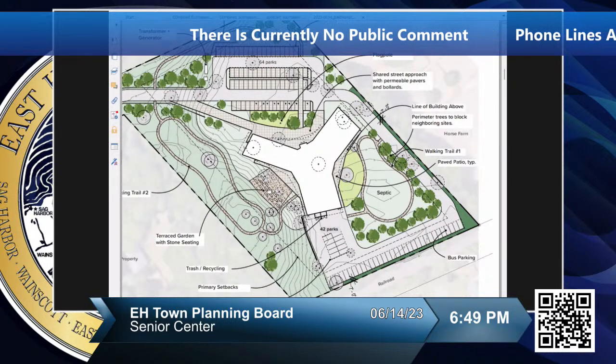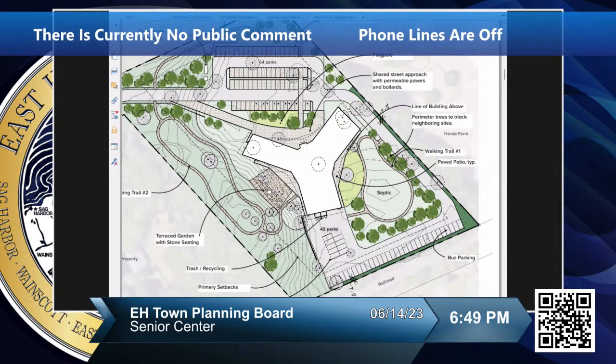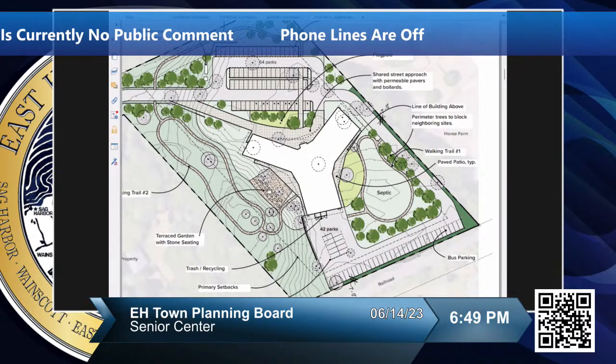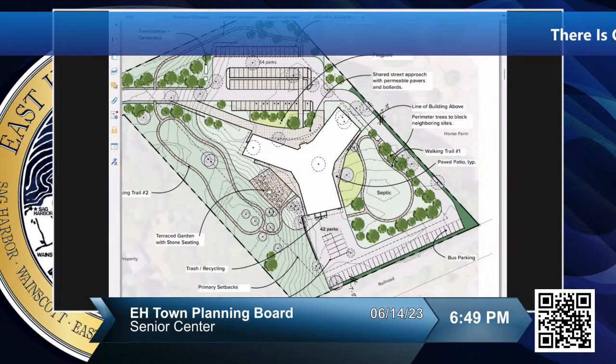We'd also be looking at hopefully providing PV canopies on this portion of the site as well. There is a commercial kitchen aspect of this building, and that really is taking a lot of the energy use. So we're trying to provide canopies where we can and still keep them out of direct sight.